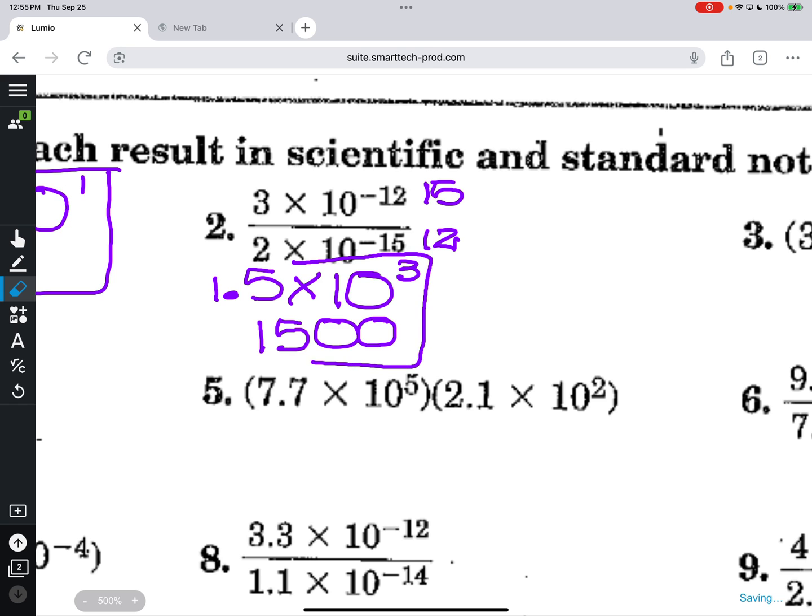I have a question. Why is 1.5 ready to be notated in scientific notation? Because for scientific notation, we have to have one whole number. It has to be a number in the ones place other than 0. We can't have a number like 45, in the tens or the hundreds, but we have to have one whole number there. All right.